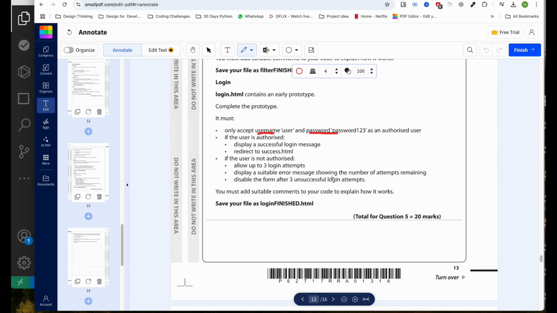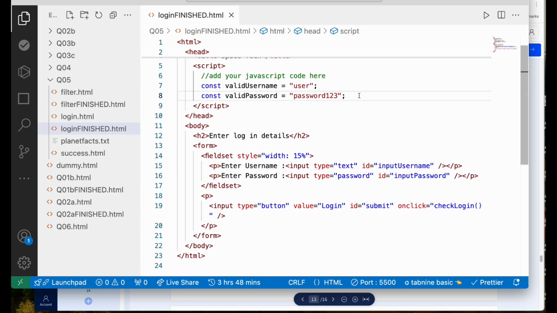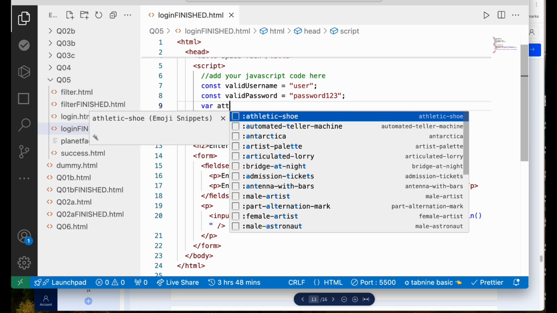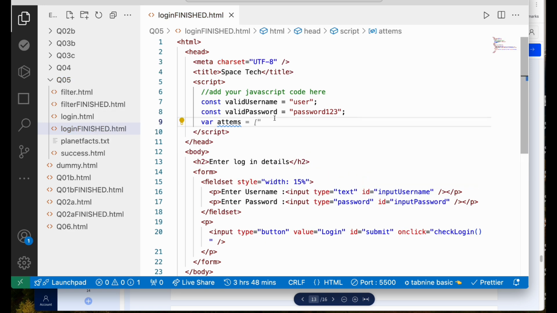Now there is one thing I also have to identify: how many attempts they are trying, right? So I will start with attempts 1. That means when they try the first time, it should be attempts 1. The attempts will be changeable, right? When I write the function, the attempts will change based on the user input.